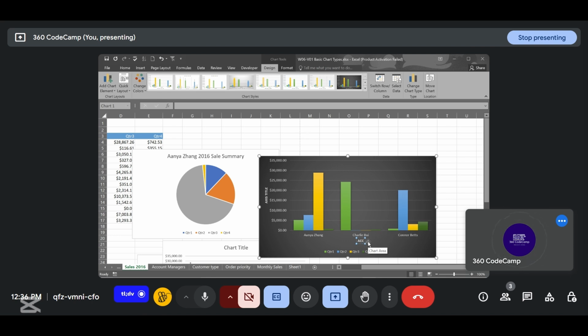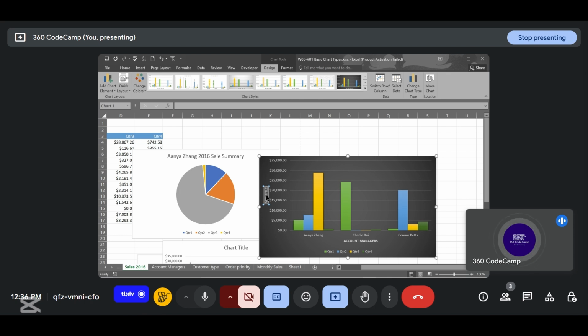Sorry, I don't want this to be in all capital. That's the font style that is used. Because of the particular style that we selected, it has to be a capitalized format. So you can say account managers, you can decide to name it account managers, and this one too, you can name it maybe sales distribution.